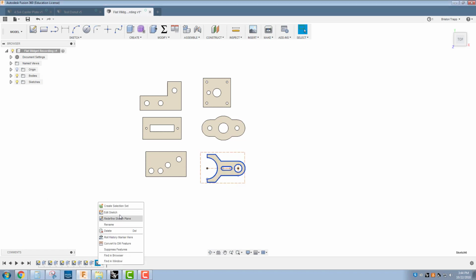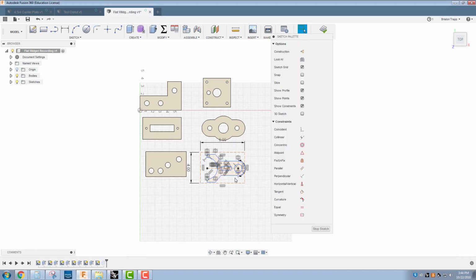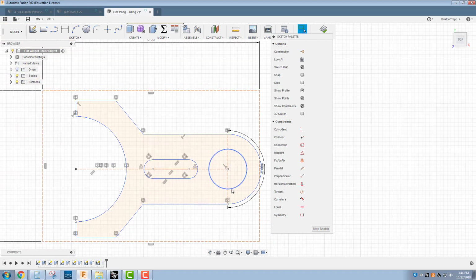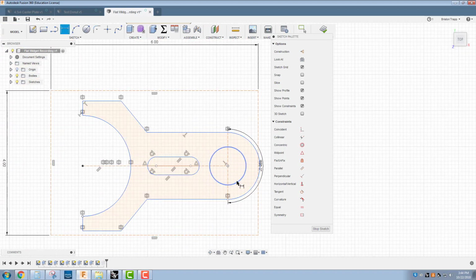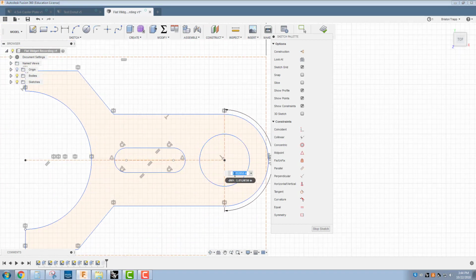Going to edit this sketch. Going to go into our dimensions. Looks like let's just start with the easy ones. This circle has a diameter of 1 inch. And the slot is going to have a center to center dimension of 1.67.